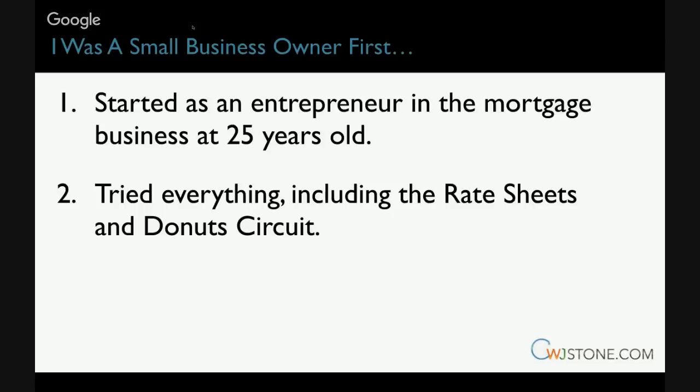I modeled the leaders in the industry, trying to emulate what they were doing, which back then was bench signs, billboards, the local newspaper, door flyers, door hangers, direct mail. I even did the rate sheets and donut circuit. Twice a week, I would get in my car with a double box of Tim Hortons donuts and the coffee, and I'd drive around all the real estate offices, getting doors slammed in my face. My entrance into the mortgage business certainly was not glamorous.